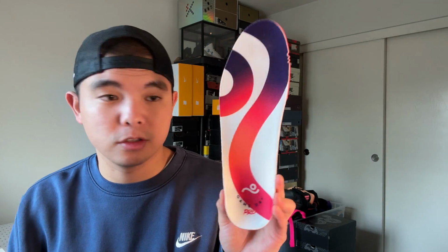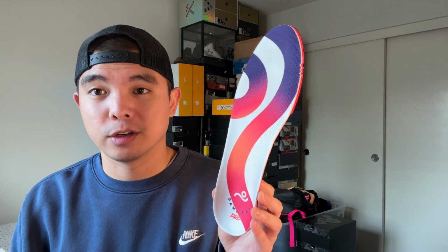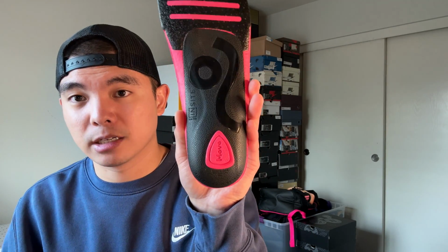I will mention though that the insole that it comes with isn't that good, so I will recommend using a Move insole. So I've been playing in these in the Move insole, and it really does help in terms of just adding a little bit more bounce, a little bit more support, more impact protection for sure. So you have that plate and the crash pad in the heel right there.